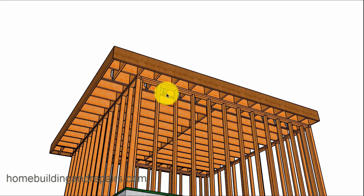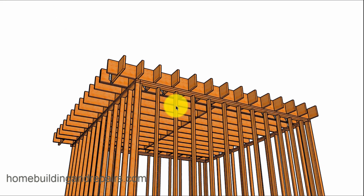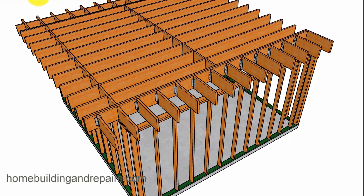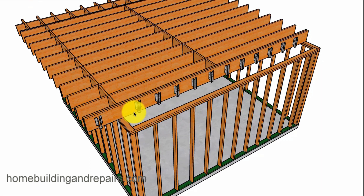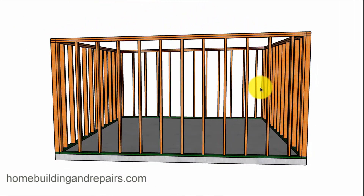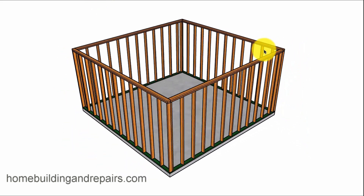Let's take the fascia board off and go around to get an idea of what we're doing here. We have the blocking, the joist, and the hanger spaced 16 inches on center. We obviously wouldn't need a hanger here — it'd be sitting on top of the wall and the joist. I also want to point out that this system can use a ledger; it doesn't need to sit on top of a wall. You could shove this whole framed system up against the house, get rid of this wall, and put a ledger or even a beam there.